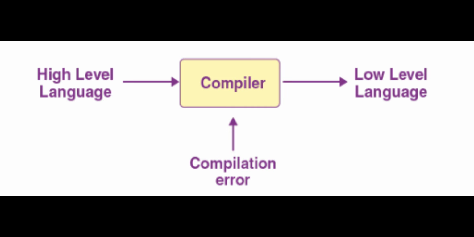Compiler and its role. A compiler is a program that translates code written in a high-level programming language into machine language so that the computer can execute it. The compiler reads the complete program, checks it for errors, and then converts it into an executable file if no errors are found. In C++ programming, the compiler plays an important role because it ensures that the program follows the correct syntax rules. If errors are present, the compiler reports them and the program must be corrected before it can be run successfully.